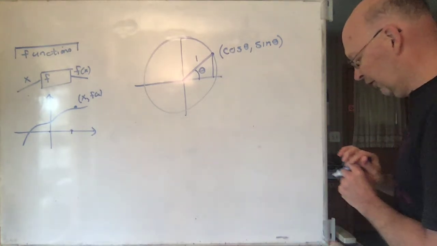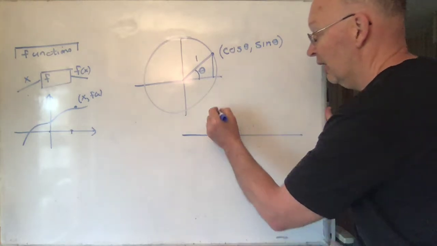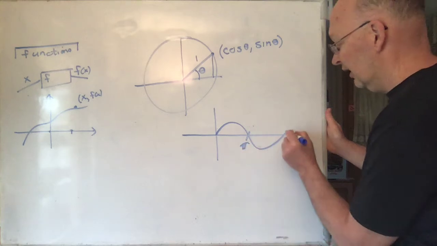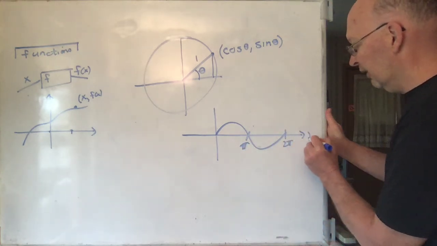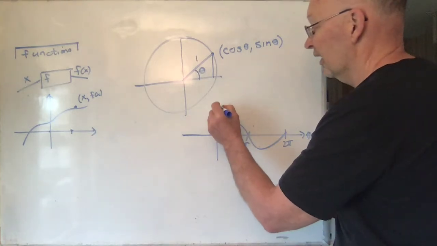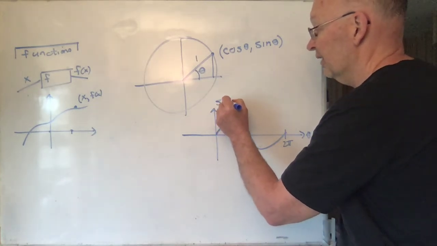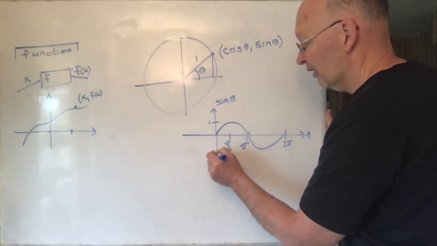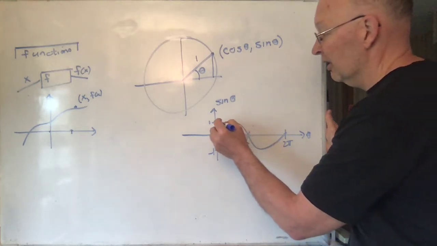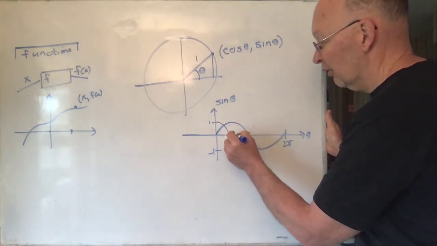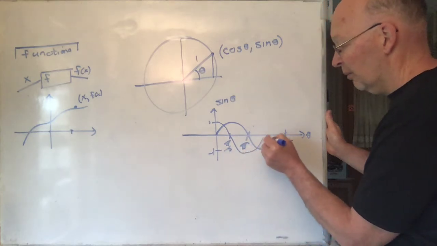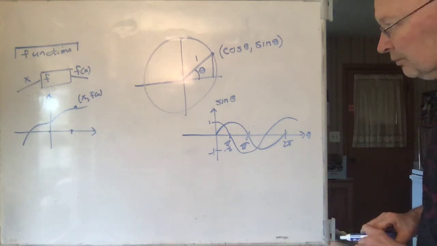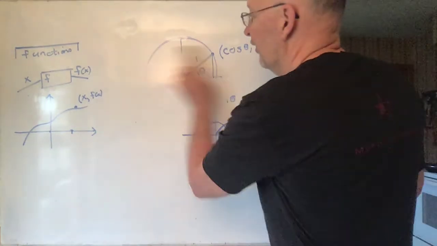Once you have that, if you want to graph the sine, for example, the sine graph looks something like this. There's pi, there's 2 pi, this is theta right here, and this is sine of theta, and pi over 2. This goes up to 1, down to -1. The cosine of theta looks similar. It's going to start here, go down there, here, back up there, back up like this, and so on. So it's just translated over. So those are the functions we looked at.